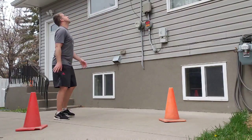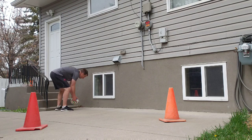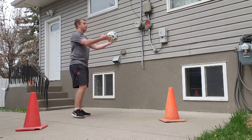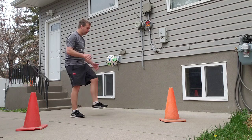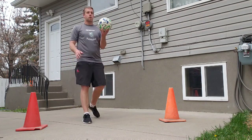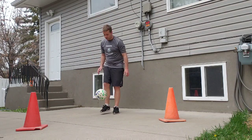Focus on hitting the ball as light as you can, so you're under control. Just try this. See if you can juggle this one. It's impossible, right? If you're just learning. So the higher it goes, it's easier to get to your next one, maybe, right? But it's harder to control that one. So you want to keep it low, right? Good?